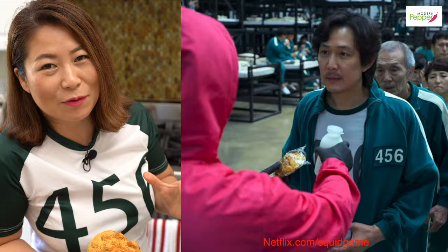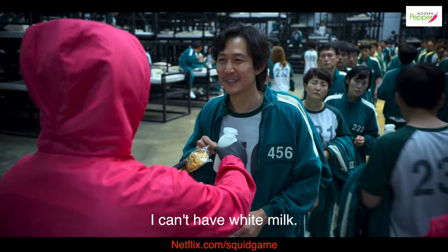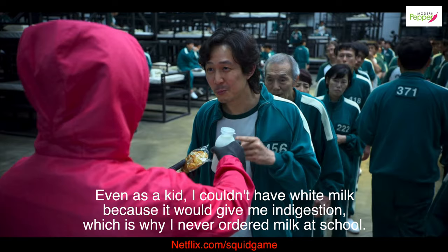제가 흰 우유를 못 먹었어요. 어릴 때도 이 흰 우유를 먹으면 소화가 안 돼서 제가 학교에서 우유 급식도 안 했거든요.